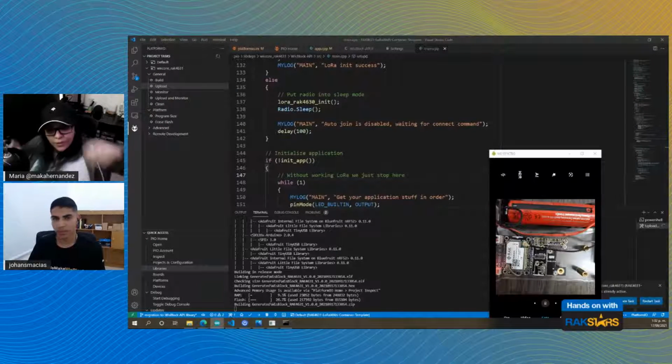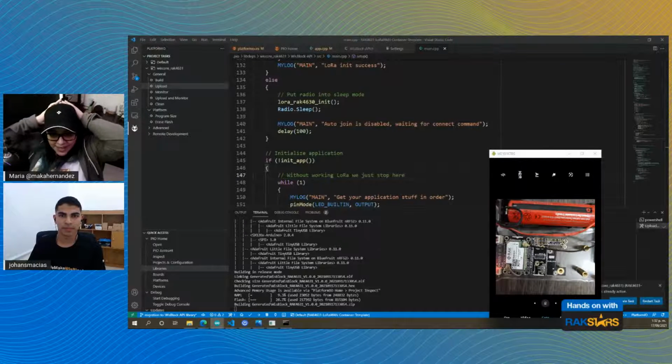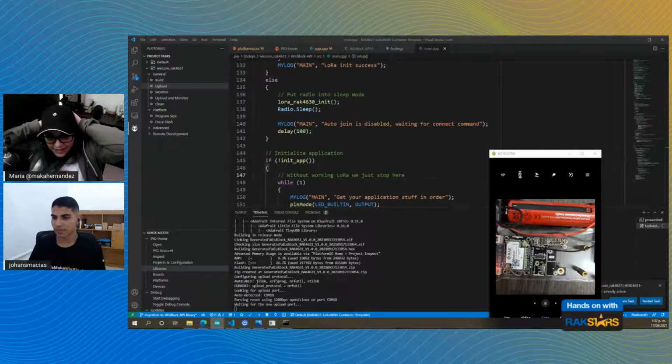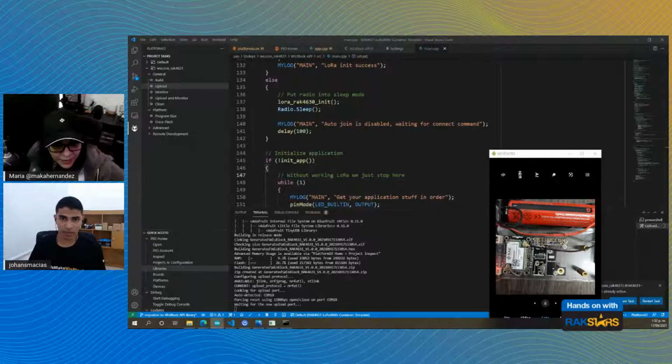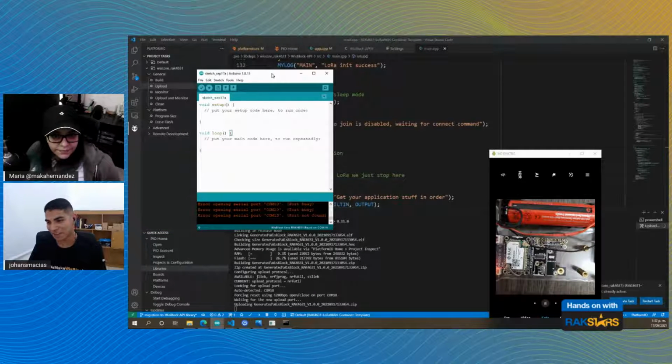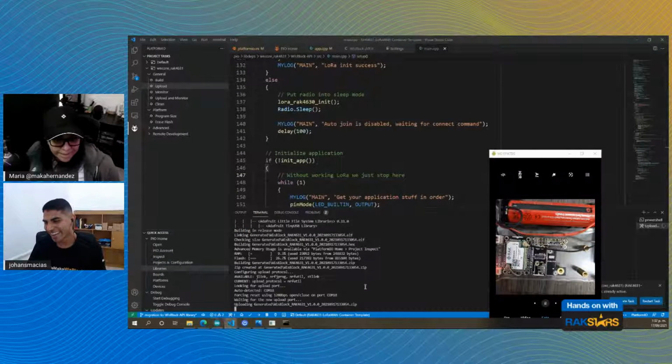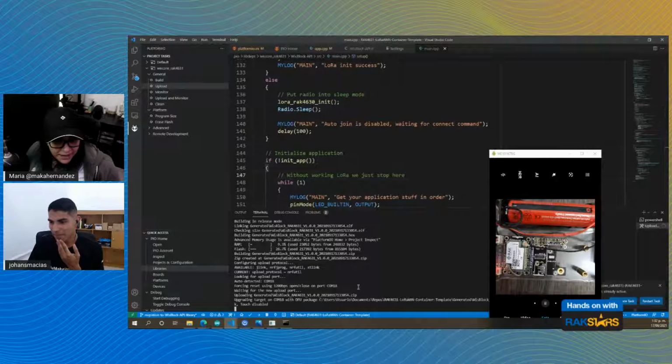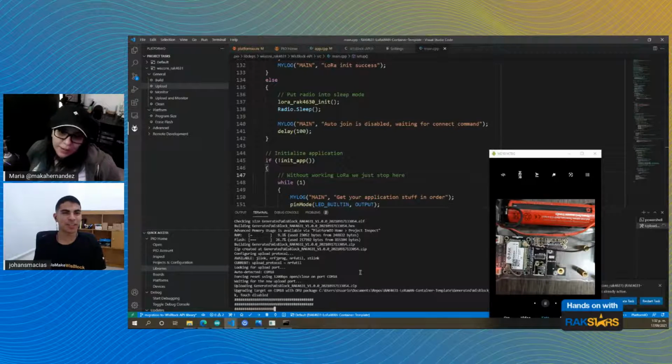What terminal do you use to send the AT commands? I'm using the serial monitor in the Arduino IDE, but I don't have it open right now. Open it. Okay. Upload and come. Nice, nice. Maybe my computer is loading a little slow.